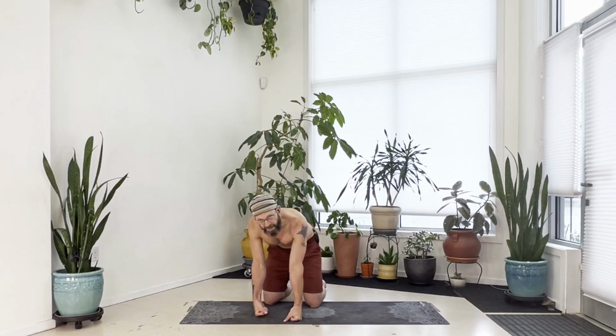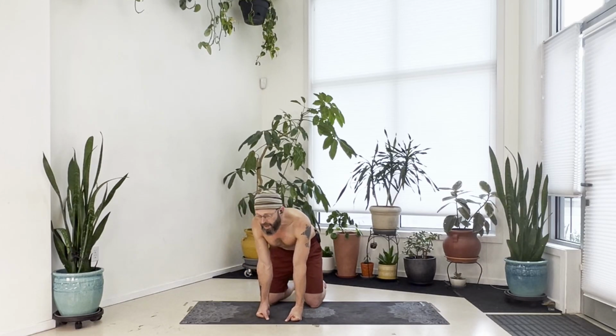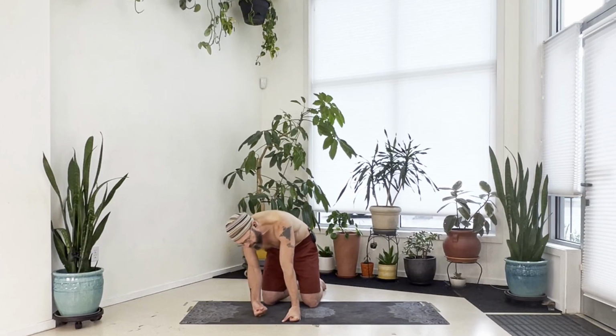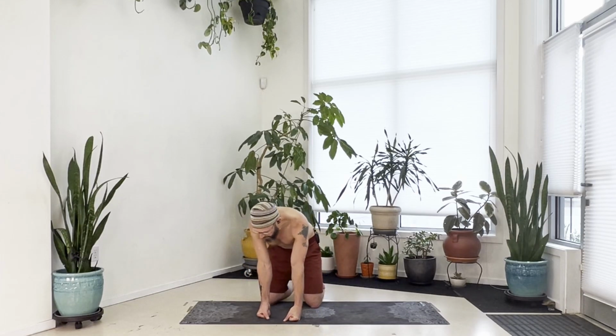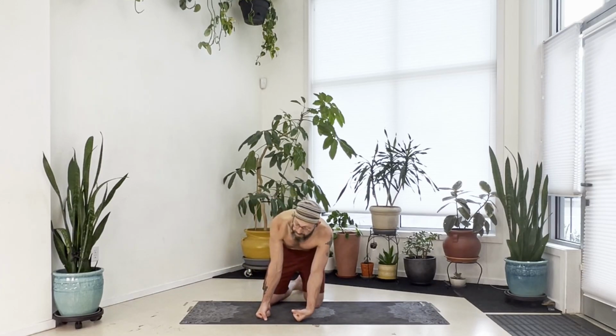Bend the right wrist, come to the back of the right hand, keep the fingers curled in. And then lift back up onto the knuckles. Do the same on the left side. And then come back up and keep going back and forth. Now keep your fist clenched as you move. You can bend the elbows deep if you need to back off. And if you want to make it more intense, try to hold your arms as straight as you can as you bend the wrists.